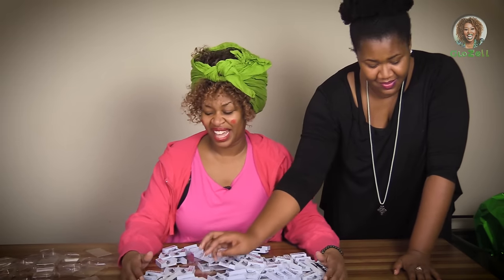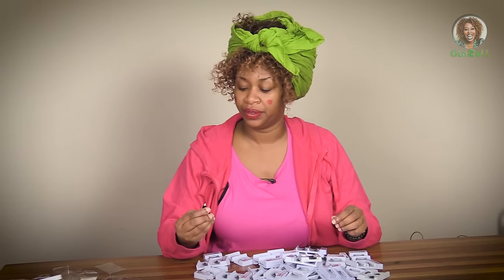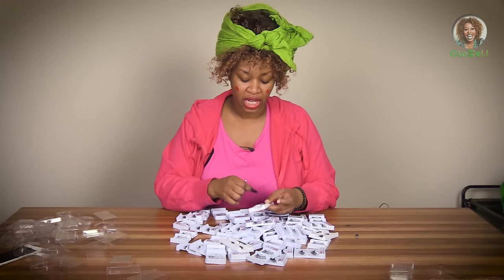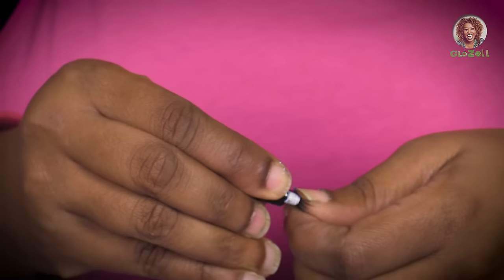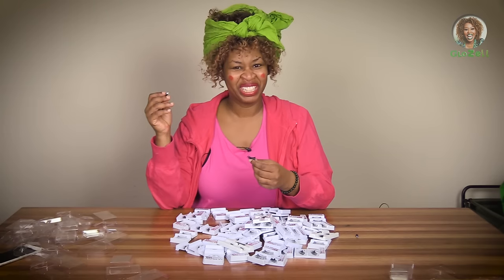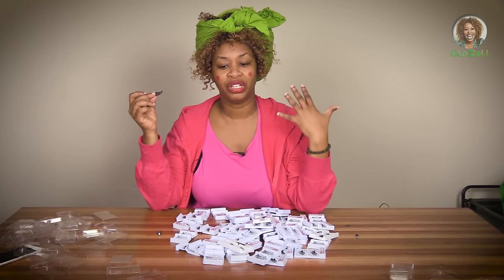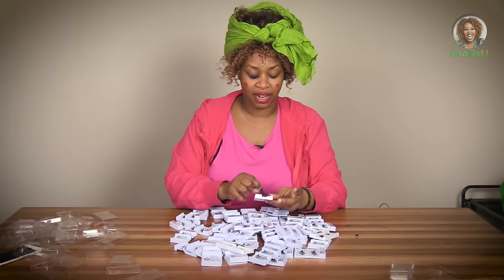This comes with a little glue. You want to take the lash and make sure that it's cut to size. You just put a little bit of the glue on there. It's strong. And you just want to match it as best as you can. When you're professional like me, you don't even need a mirror or anything. You could just match it. I could just feel that that is right.